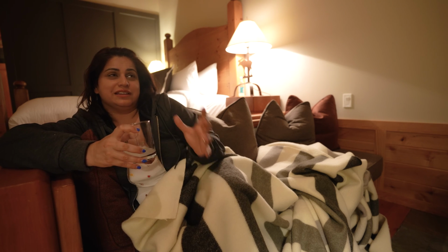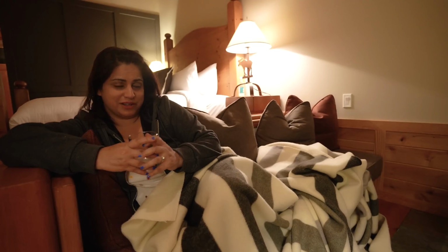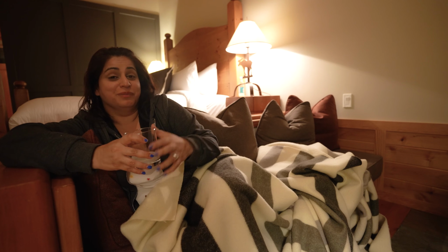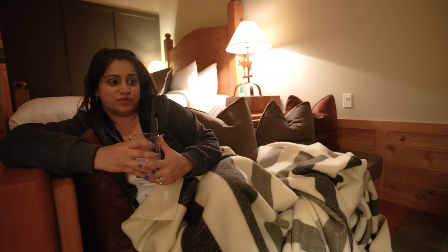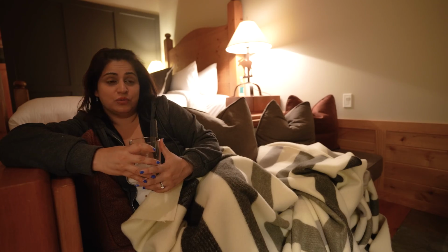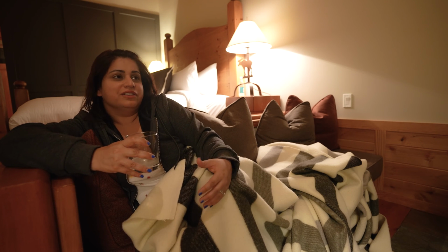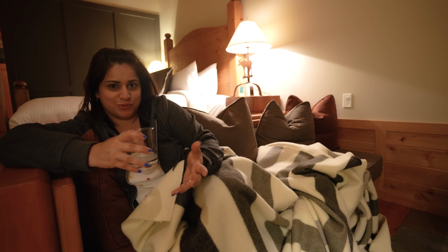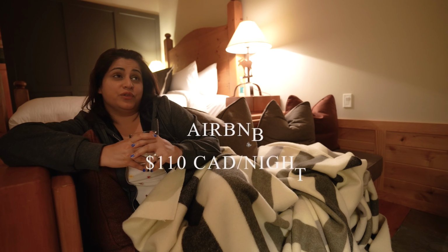Now, I'm going to set aside these two lodges and talk to you about an Airbnb we stayed at in Radium Hot Springs. That place was not even 10% of the money of these lodges, and that was a very, very comfortable stay. It was a very, very personal experience. The view was amazing as well. Of course, we didn't have the Emerald Lake view and the Moraine Lake view, but even the view outside was really, really nice. We had mountains, we had trees, and that is the whole thing about Western Canada, to be honest. There we paid, I think, around $550 Canadian for 5 days.